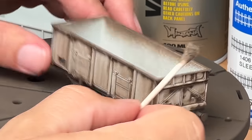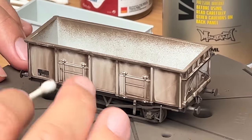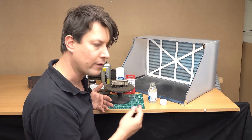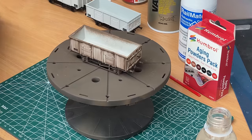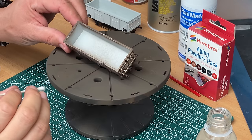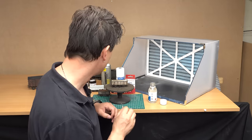And there we go. So that is step number one complete now. You can see here that we've brought back the original color of the plastic underneath the weathering, and that's what you want. You don't want everything to look totally filthy. We can build the layers up, and the good thing with the spray is we've also got some overspray on the inside of the wagon here as well. That's going to come in real handy when we do the interior later on.